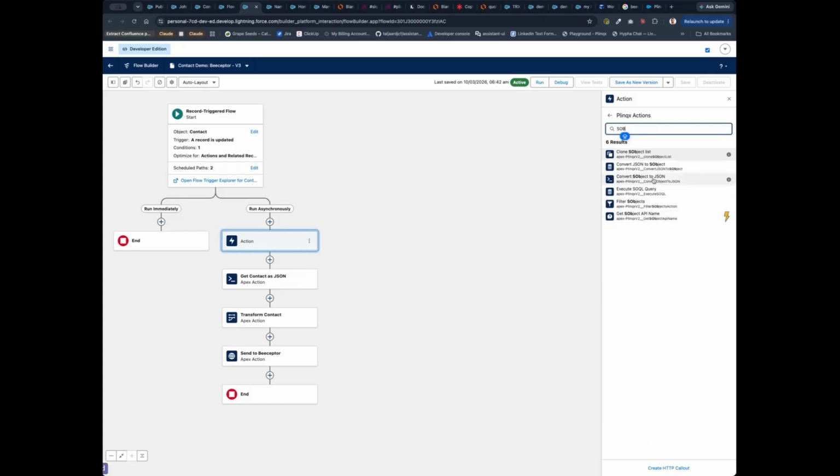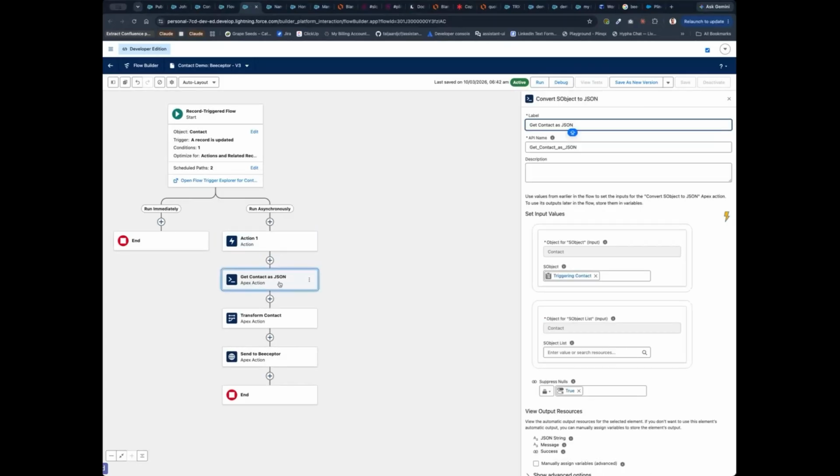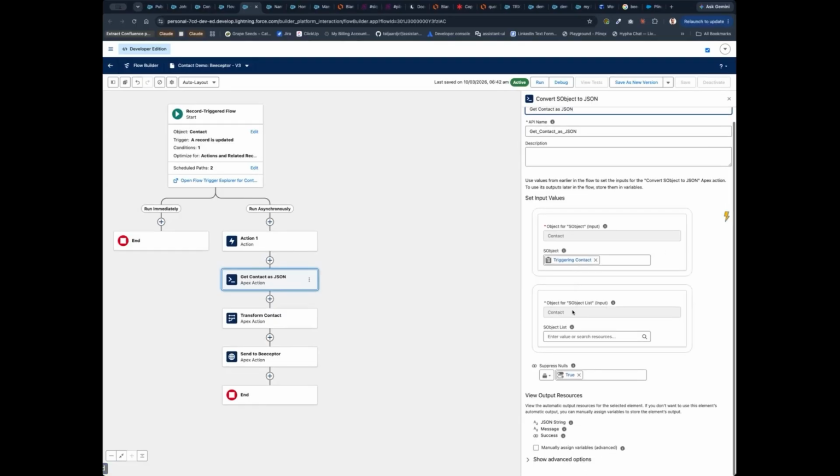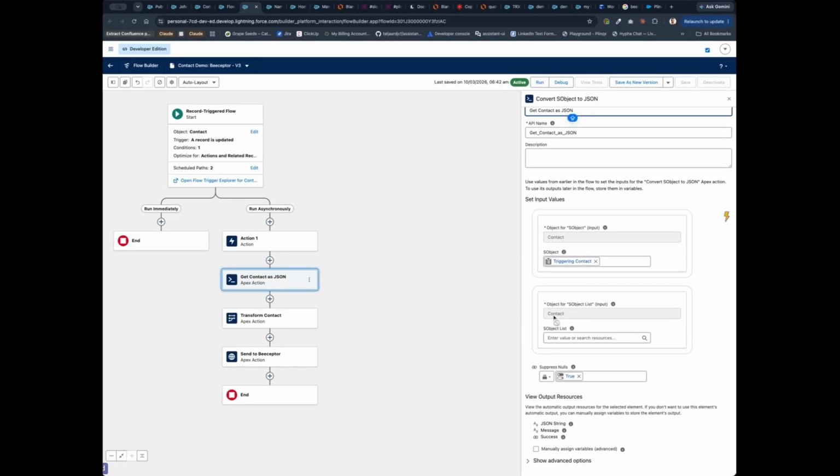So remember we've spoken about JSON earlier. So it's going to take the Salesforce data object that it has, and in Salesforce world, we call it an S object, and that's going to transform it into a JSON so that we can work with that in integration. So that's what that component is going to do. It's going to take the triggering contact, so the record that's come into this journey here, or this path, it is of a type contact, which is the database object, and then convert that into an output.